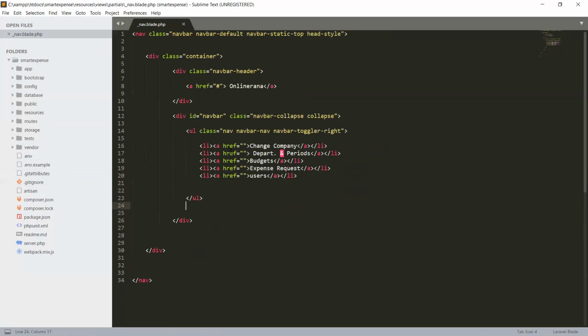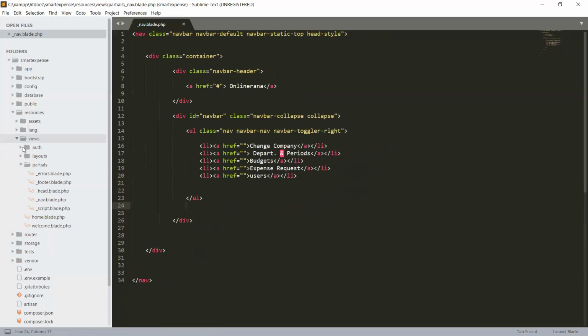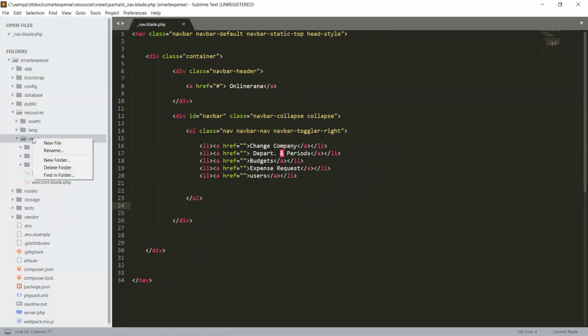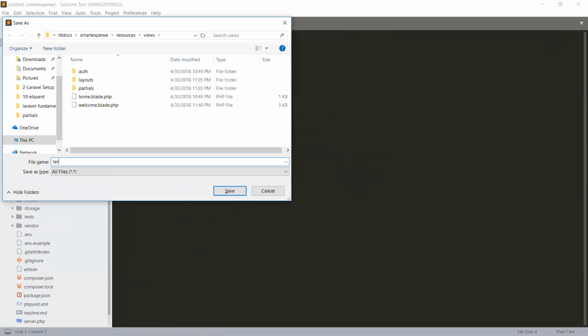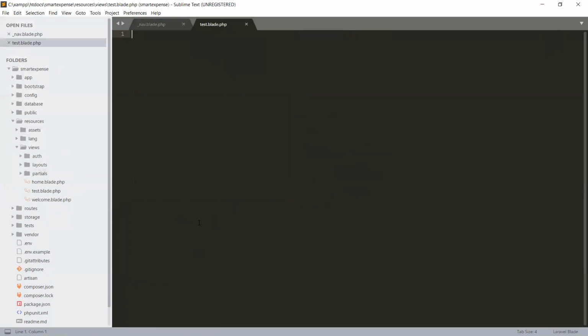So we have just created a basic navbar, and let's check what it looks like. Go to resources, and in views, let's create a new file. Name it test.blade.php, and now we will extend our layouts, which is main.blade.